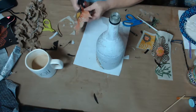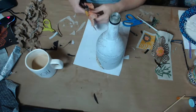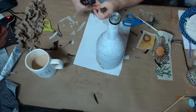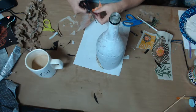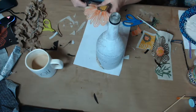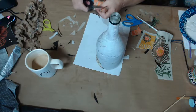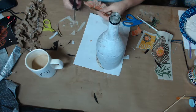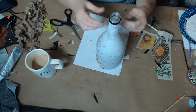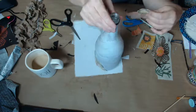All right, so I am cutting around the flower. No turning back now. Carve your own path, Trisha. Let's make it happen. Let's make it happen. I'm having so much fun doing this with y'all. I totally forgot how much fun I had decorating bottles.